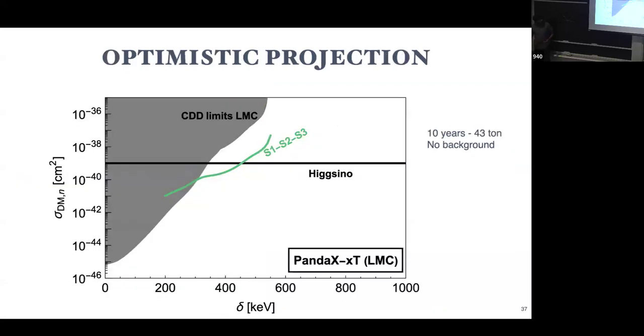Okay, so again, I'm a theorist, so I'm going to make a very optimistic projection, which is that in 10 years and 43 chances is the only optimistic projection I'm going to make. The rest of them I have background. This I do not have any background information on. And if I make this projection, I do not see a single event. Again, I do not know what it is. It's most probably not going to be this. But if it were, this is the best you could possibly do with PandaX. You could go all the way to roughly 450 keV or so in the splitting for the 1.1 TeV massive Higgsino.